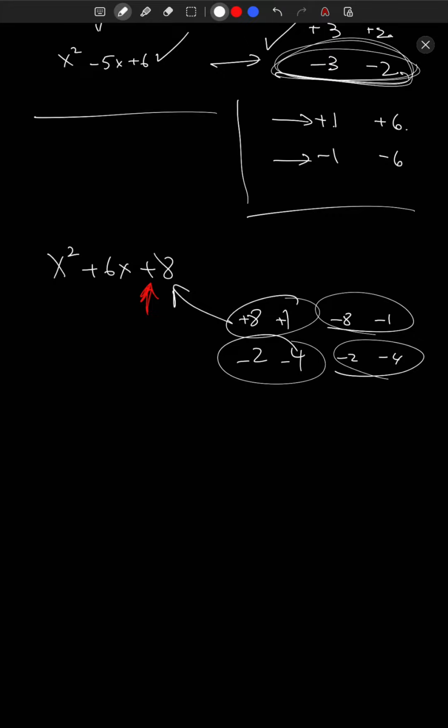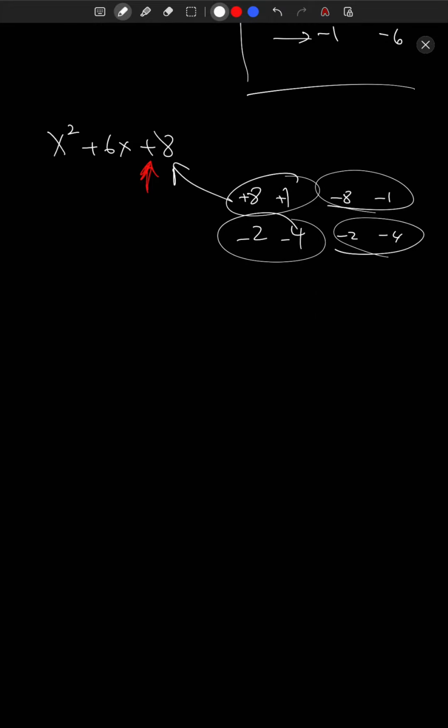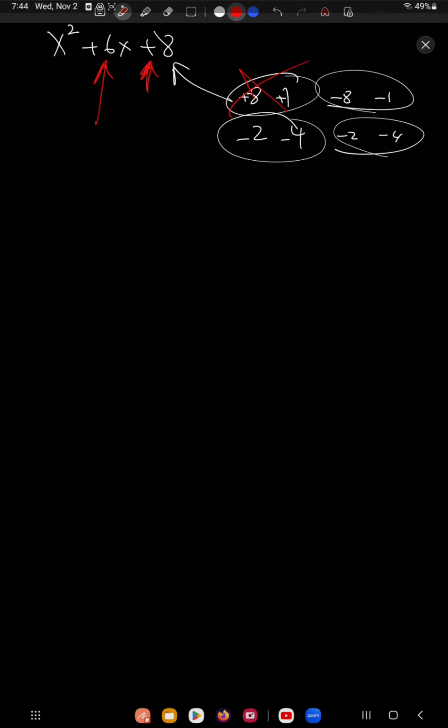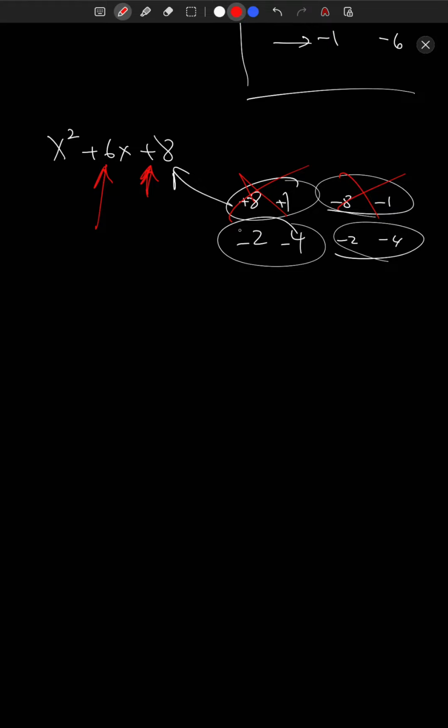And if you want, you can even just write them all out and check them, right? But hopefully the goal would be to do as many problems like these as possible to get used to them, and then where you could almost do them in your head. Okay, so which one of these 4 do we want? Well, we need the sum of the two numbers that we picked to be 6, all right? So, well, 8 plus 1 is definitely not 6, so we toss that one. Minus 8 minus 1, not 6. Minus 2 minus 4, oops, that should have been plus 2 plus 4.